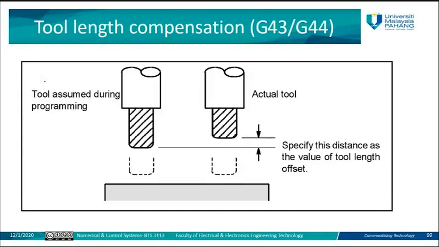As you can see here, this is the actual tool, and this is the tool assumed during the programming. Why is this actual? Because this is what we have, this is the one that we have, and we know this length. But in the programming, if I want this tool to go to this close point, I need to specify the distance from the value of the offset from the surface of our object. So I need to consider that the code in the programming is like this one, because the other tool is the same as this one.